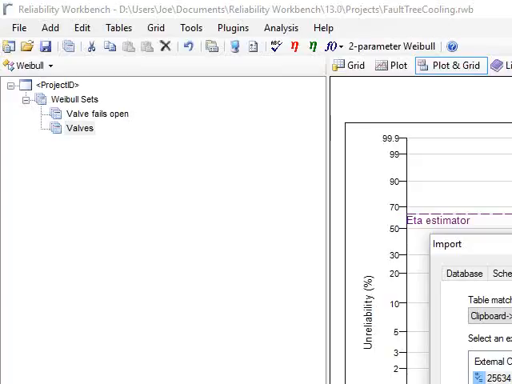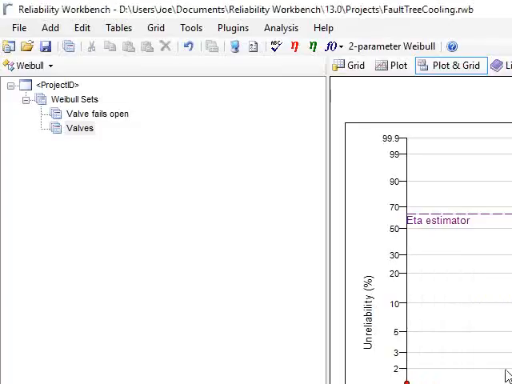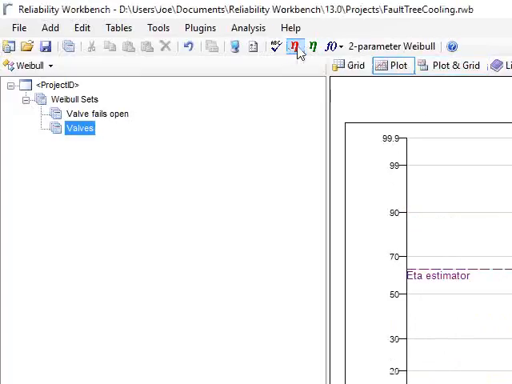I mentioned if my spreadsheet had additional information like work order number or a column to indicate failures or suspensions, I also have to match those columns up as well. Then once I'm done, I just click the Import button. You'll notice it populated the grid in the background. It says Import Complete, and it fills in the plot with those time points. And again, I can just match the two-parameter Weibull curve to it, get a new eta and beta, and now I can, again, just apply this to the fault tree.